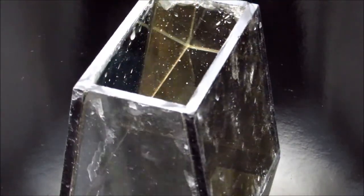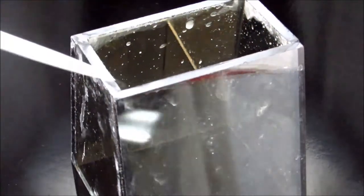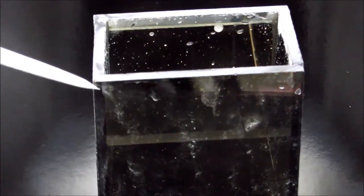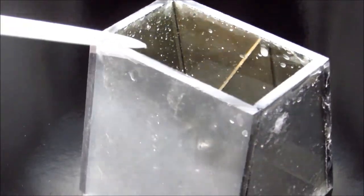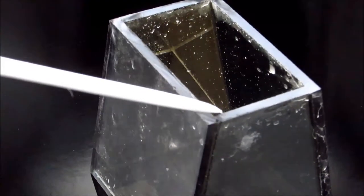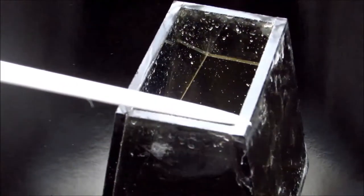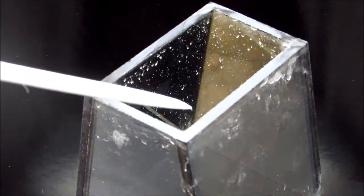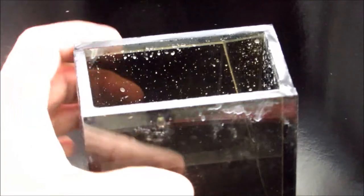Okay, now we've ground the top and the bottom, and you can kind of see that the joints, even though the camera's not focusing all that well, the joints look pretty good. This one kind of shows up more than the others, but they're all stuck together well. And let's turn it over.